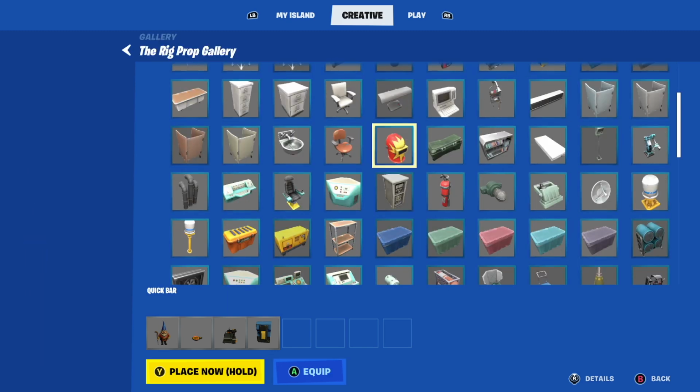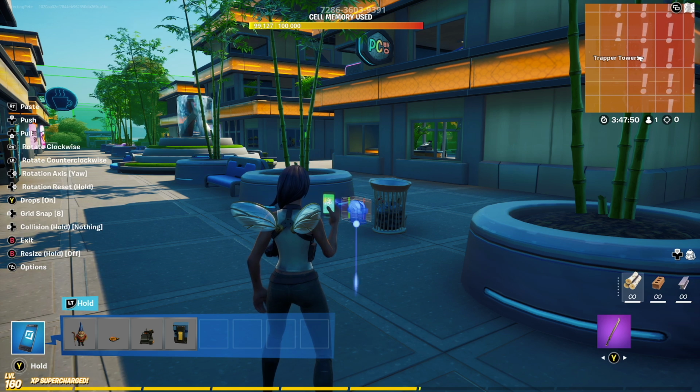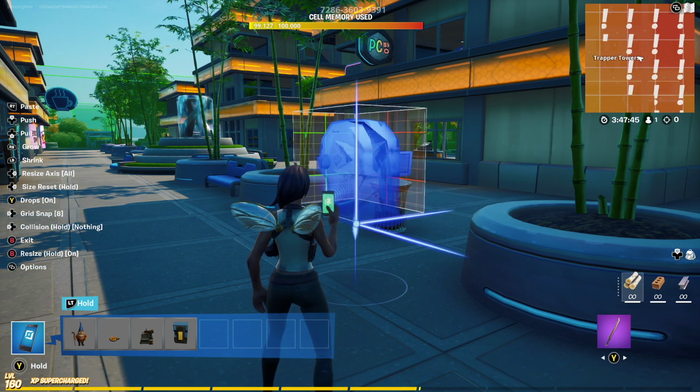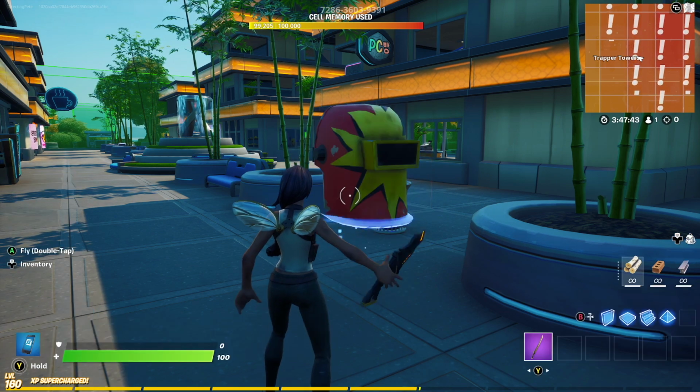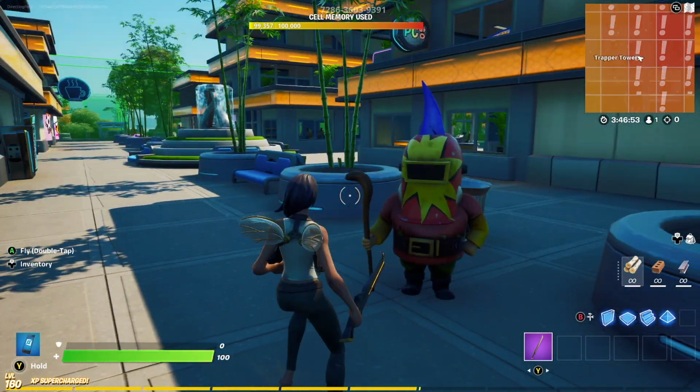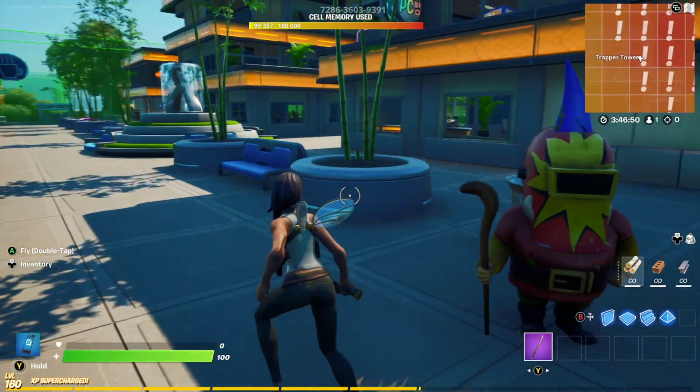And you know what? We're gonna add a helmet to the gnome as well because he created Trapper Towers. That's what I've decided the storyline is. So we're gonna add a little bit of detail to our gnome. So let's go ahead and dive into that. We're gonna create him now. All right, so we have the helmet on our gnome, which is awesome. And now we can move on to the next step.